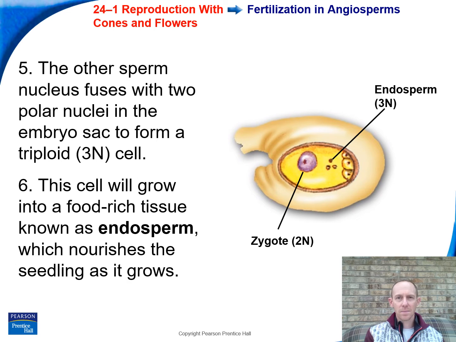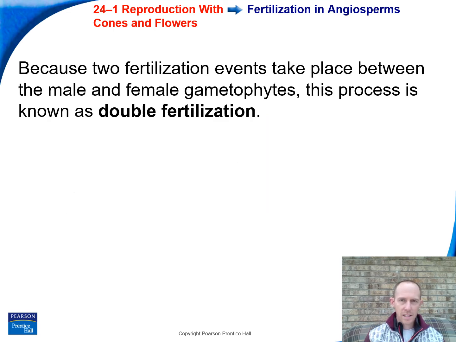Let's summarize. Okay, so 19. We call this whole process in flowering plants a double fertilization. Why is that? Because we had 2 different sperm involved, right? Sperm 1 fused with the ovule to make the seed. That's the embryo, that's the baby plant. Sperm 2 fused with 2 polar bodies to make the triploid endosperm. Is that weird? Yes, that is weird.